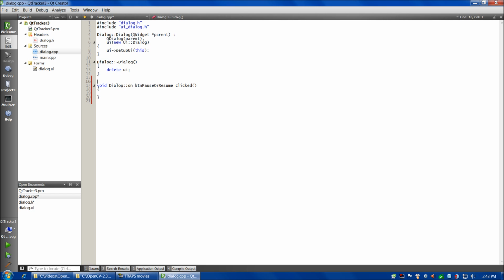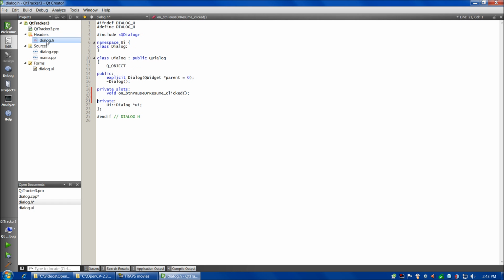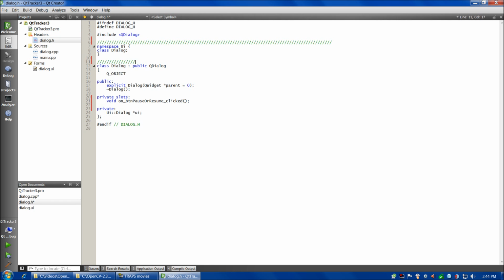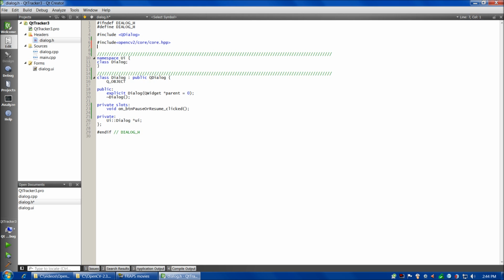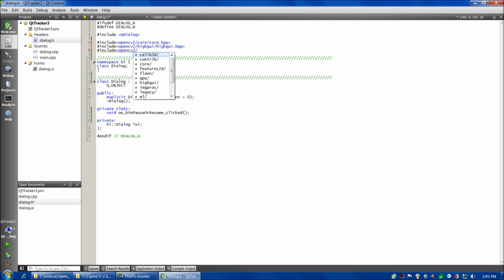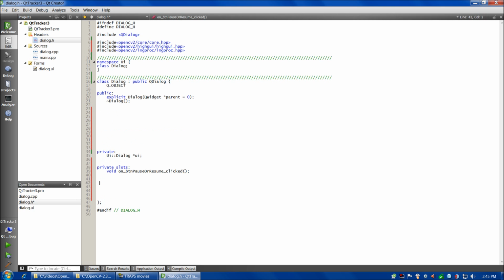Alrighty, so now our form is done, and the project file is done, so now we can edit the dialog.h file. So we have a private slot, and then we're also going to add a public slot. So we'll have a section public slots.